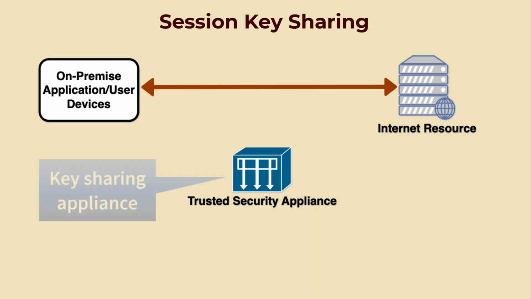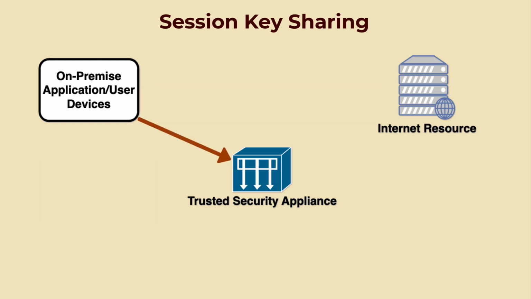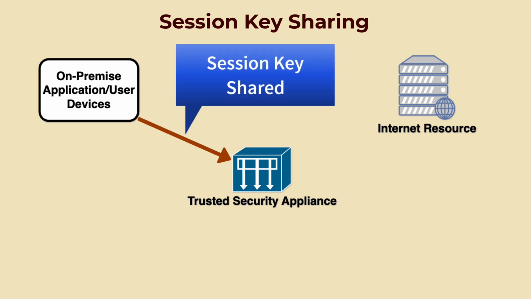Next, the corporate network is configured to include a key-sharing mechanism between the server or client and a trusted security appliance. For instance, if the organization's own servers are involved, the servers can log the ephemeral session keys generated during the handshake and securely share them with the security appliance. If client devices are involved, endpoint agents installed on employee devices can capture session keys and send them securely to the central monitoring system.